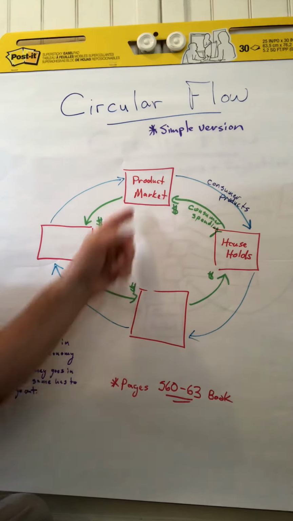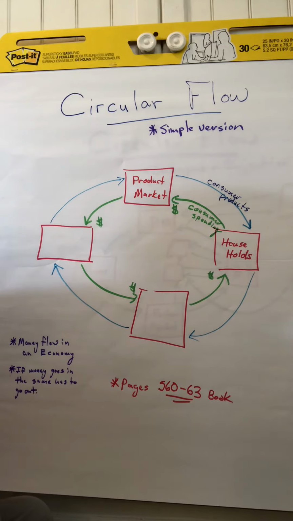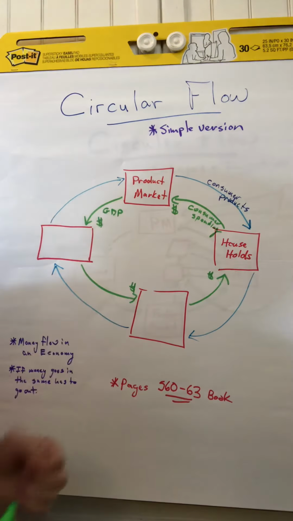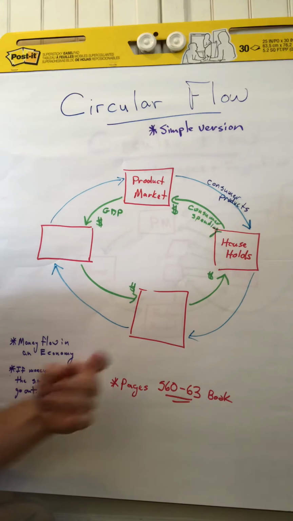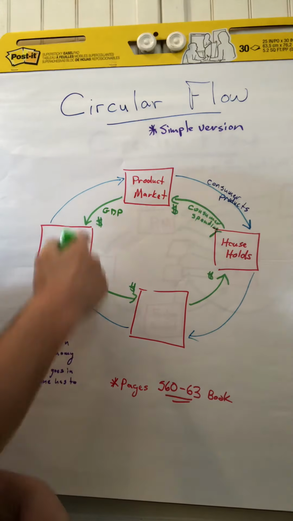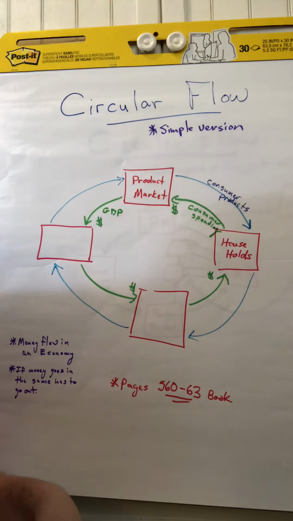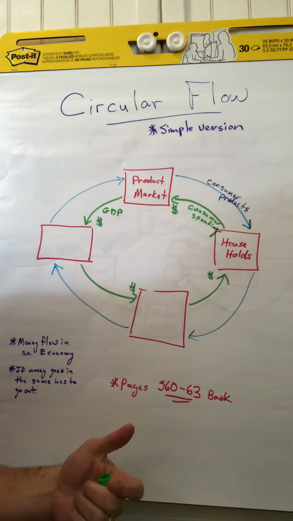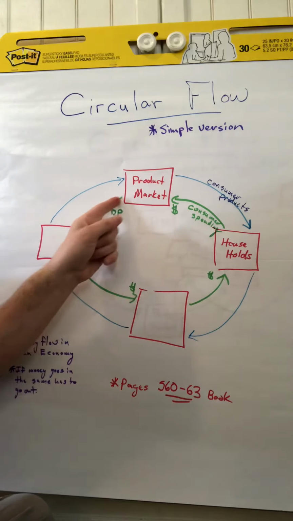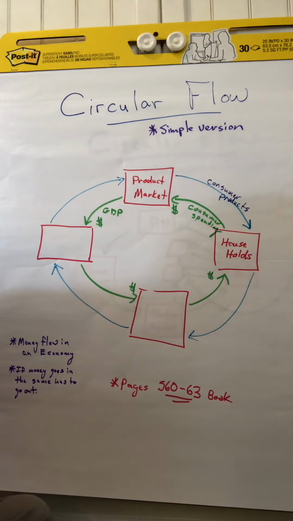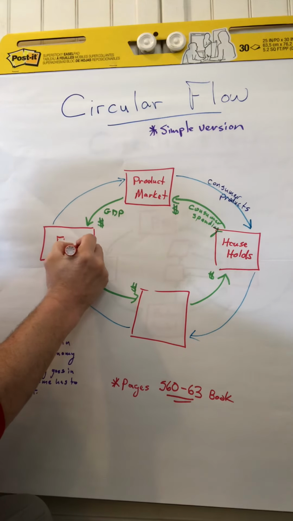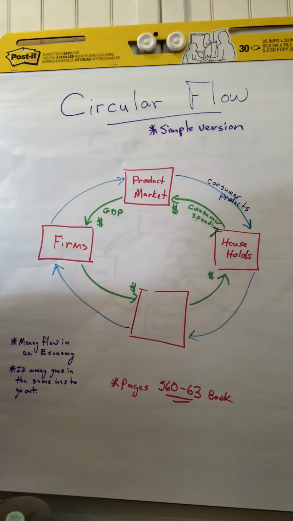The next sector, where the product market would spend their money, this area we usually refer to as GDP, which is gross domestic product, total production of goods and services throughout the economy. That's kind of where we get our measurement of how much GDP there is. But also sometimes we call it gross national product or GNP. Right now we'll just keep it simple and we'll call it GDP. So all this money being spent from the product market to the firms would be called GDP.